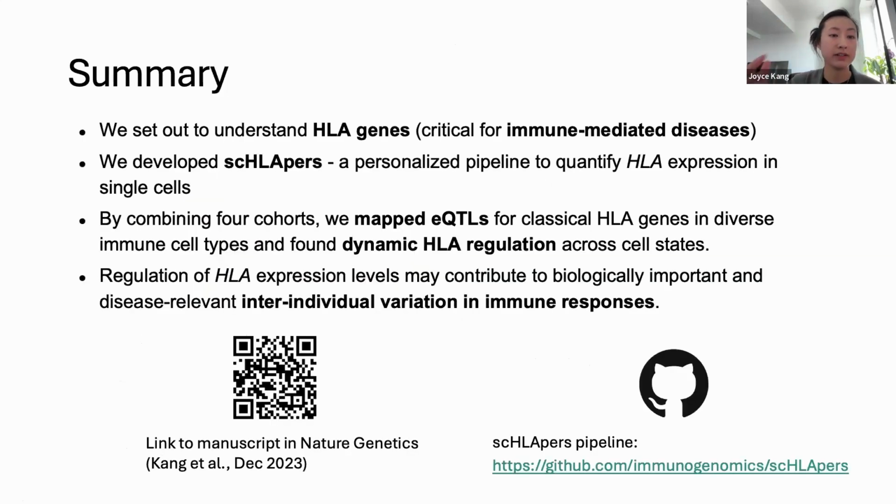So as a summary, we set out to understand HLA genes, which are critical for immune-mediated diseases. We developed single-cell HLA PERS, a personalized pipeline to quantify HLA expression in single cells. By combining 4 different cohorts, we could map eQTLs for these genes in diverse cell types, and we were able to find dynamic HLA regulation. Regulation of these HLA expression levels may contribute to potentially disease-relevant and biologically important variation across individuals in terms of immune responses. If you're interested in learning more, here's a link to the manuscript as well as the personalized pipeline, single-cell HLA PERS.